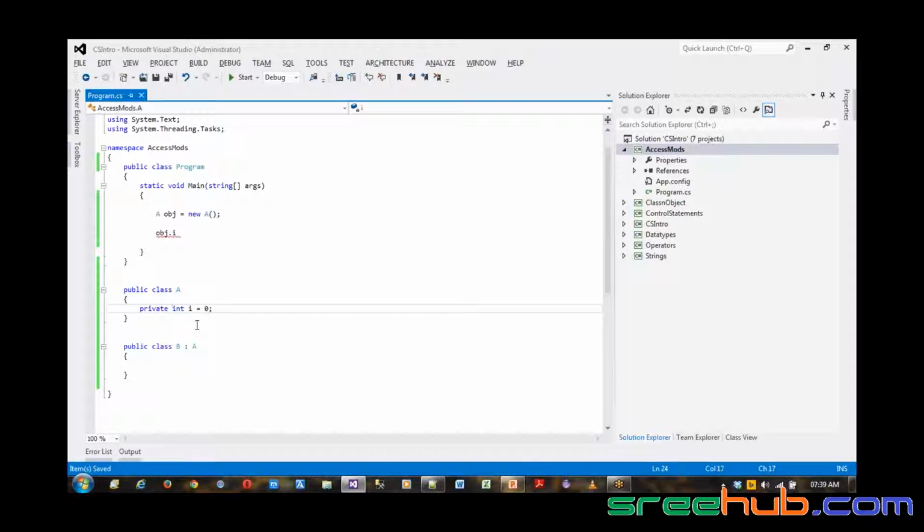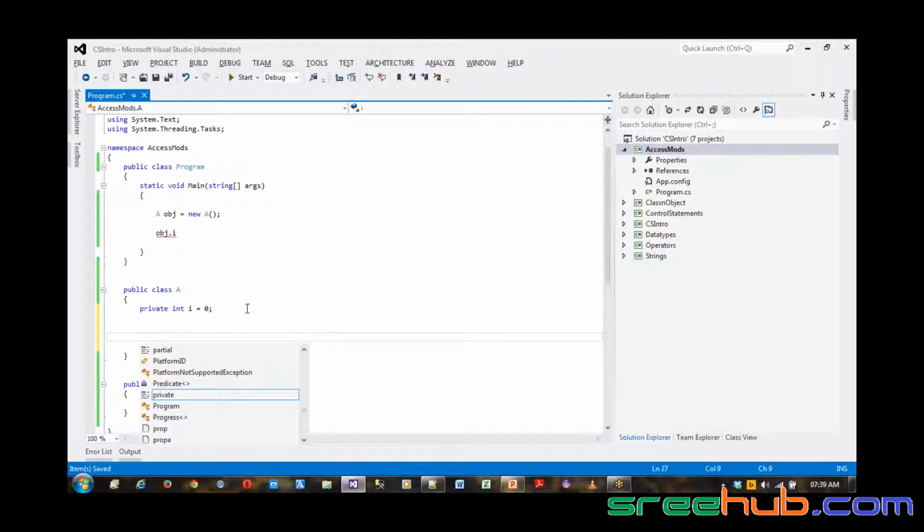By default it is private, or if you want to mention it exclusively, you can mention that. Now this variable will not be accessible from anywhere. That's it. The scope of variable i is only till A. In A, let's say I have a simple method, like void print data, something.